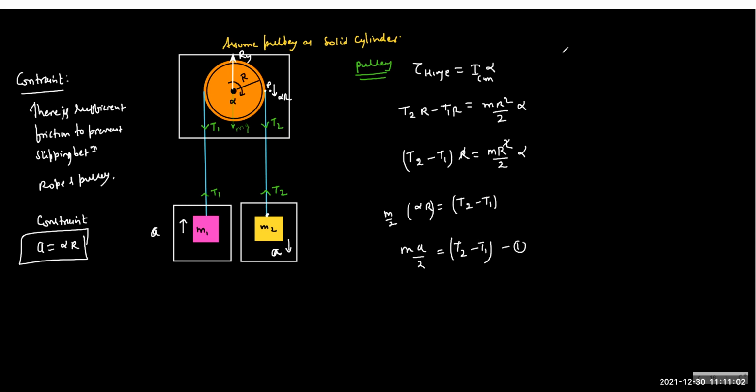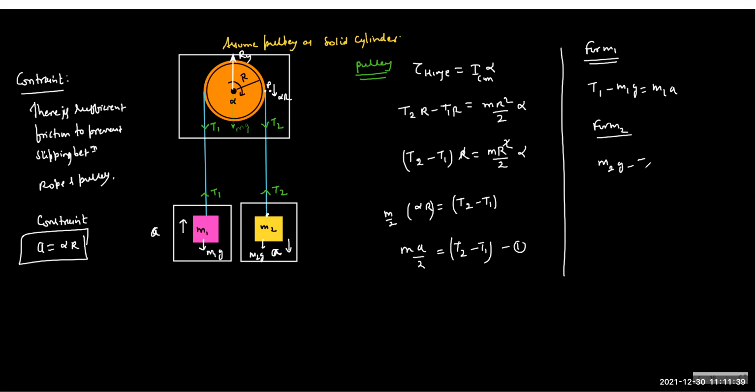So from the pulley itself, we got this equation. But still, we have two more objects to deal with, because their laws of motion must be written, which are m1 and m2. So what is the law of motion for m1? Tell me what we can write. These are just particles, so we just need to write the laws of motion. Yes. For m1, it is T1 minus m1g equals m1a, and for m2, it's again simple: m2g minus T2 equals m2a.